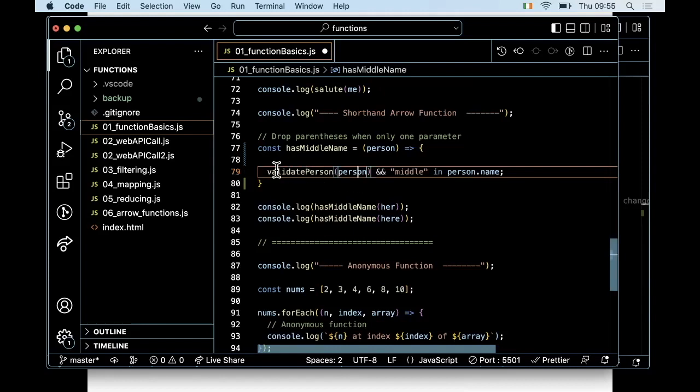Now, when you put parentheses wrapping the body, you must use the return keyword. Otherwise, I think it's probably going to throw, if I just save that.